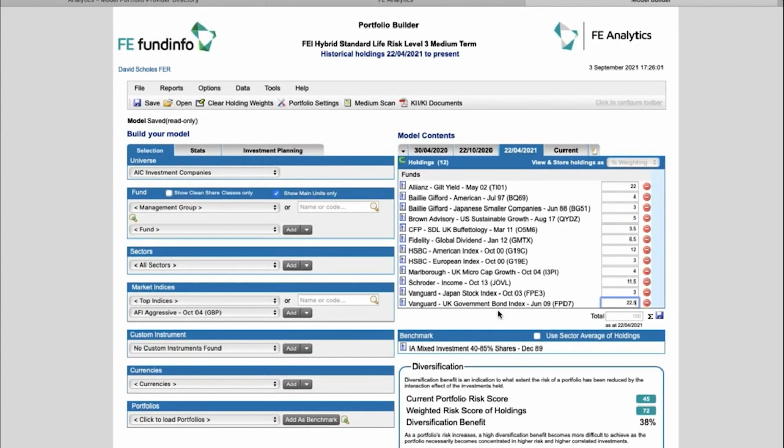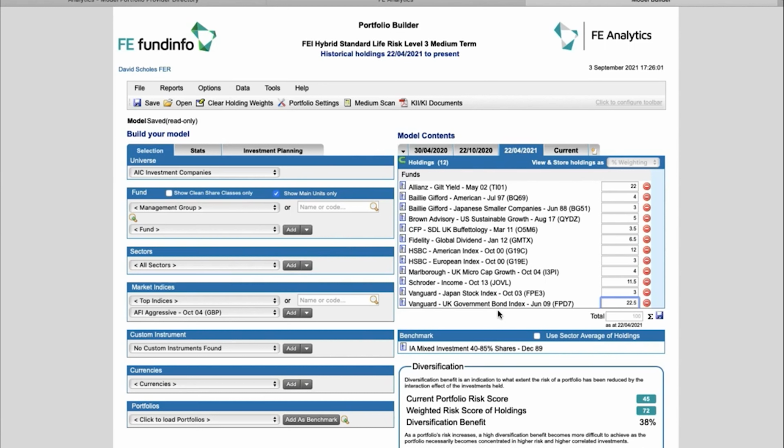A query we get coming through our help desk quite a lot is, how do I get around the issue of having a young fund in my portfolio? If you cast your mind back to that static portfolio we were looking at earlier, the one problem with a static portfolio is if there's a fund within my portfolio that's quite young, so it was born in 2017, I won't be able to take the history back too far. It's going to stop at the youngest fund, which in that case is going to be 2017.